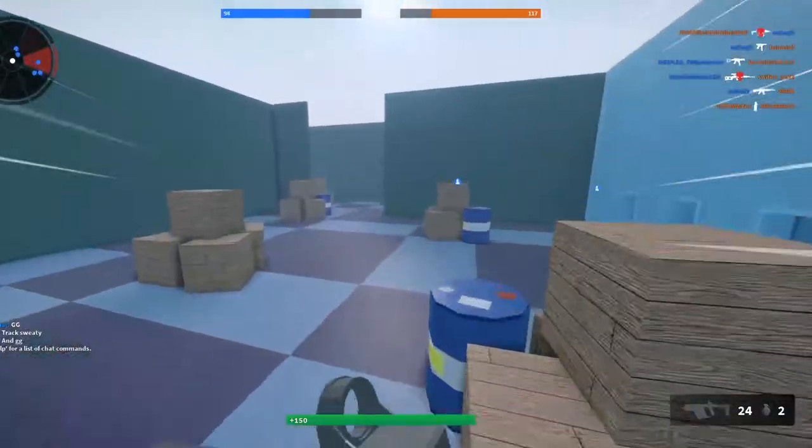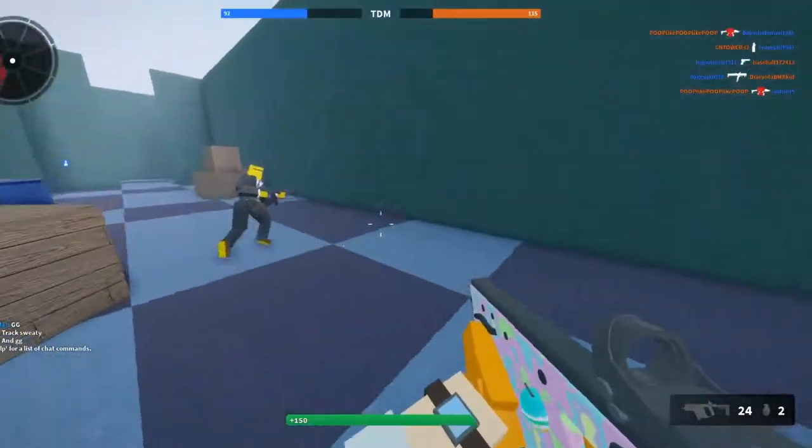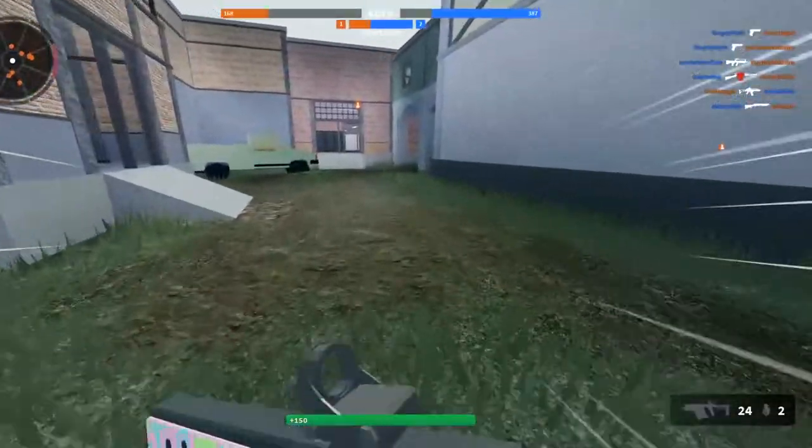The first point that I would like to address is the new weapon. It is the firework. The firework is free for around a week or so, with it being a melee weapon. It is purchasable in the shop. As well, there are many debuffs to this update.